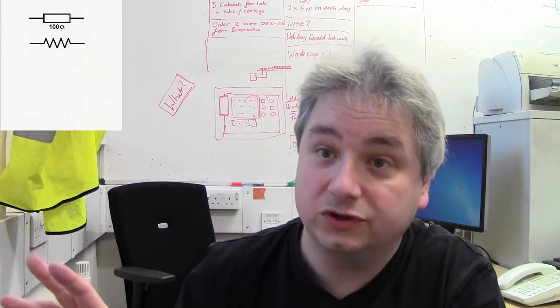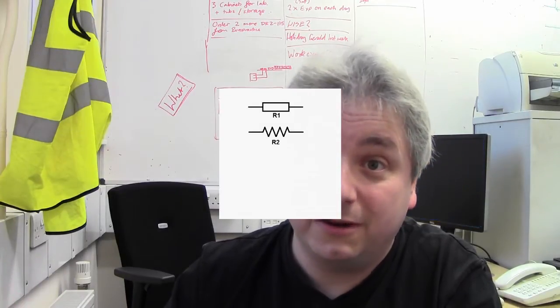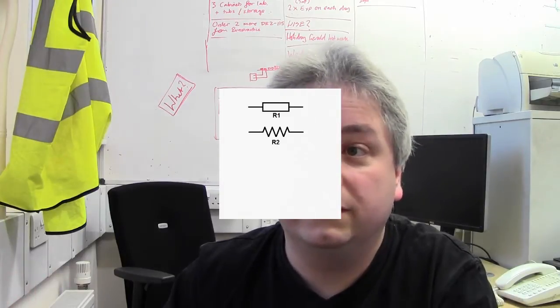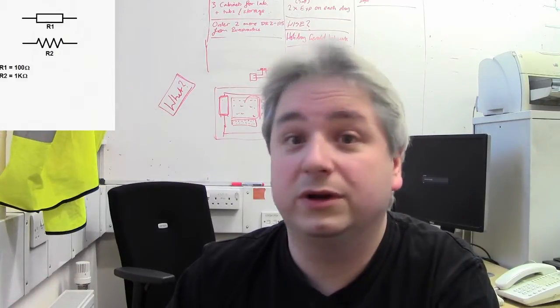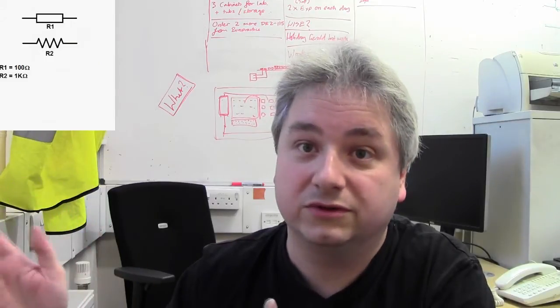When you come to writing out your resistor value, adding it to your symbol, there's two ways of doing it. Either you can write down the value, which will be something like 100 ohms or 100 R, because you can drop the ohm symbol for the R value, or you can express it as an R value, R and then a number like R1, R2, R3, R4, R5, and then in a table below your circuit diagram or to the side, or in a component list, you'd say R1 equals 100 ohms, R2 equals 1 kilo ohm or 1000 ohms, R3 is a mega ohm, and so on.